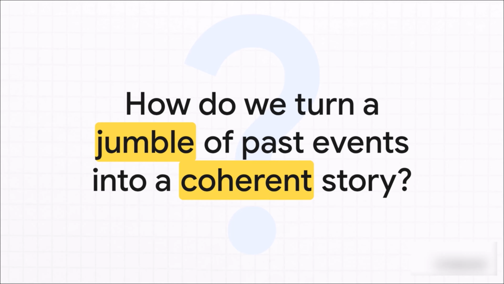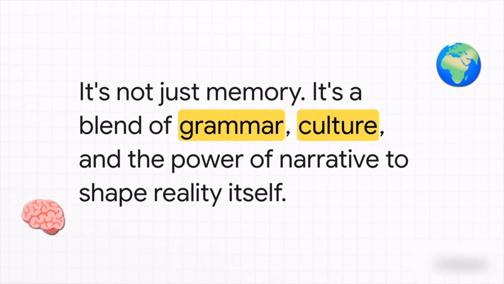So the real question is, how on earth do we take all that chaos and weave it into a story that actually makes sense? Well, it turns out it's this really fascinating mix of things. It's not just about what you can remember, it's about the very words you use, the grammar. It's about the culture that gives those words their meaning. And then there's something even bigger, the power a story has to actually shape reality itself.